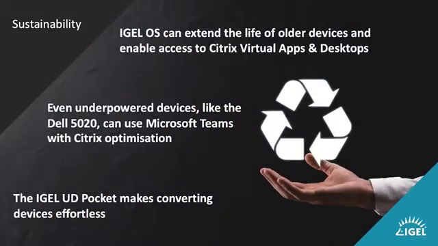And also, when it comes to reusing devices, as you just saw with that example of the 5020, instead of sending that device to landfill or sending it to be recycled, you can extend the life of that device, saving money on procurement and also protecting the environment. So Agile is absolutely a valid solution in the enterprise, especially when it comes to consuming your Citrix environment.